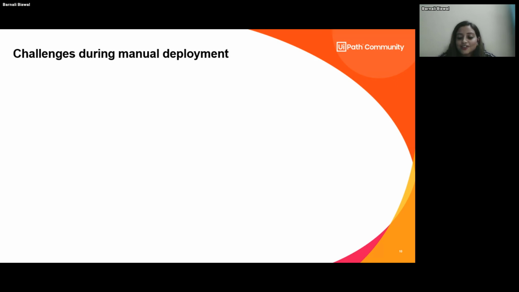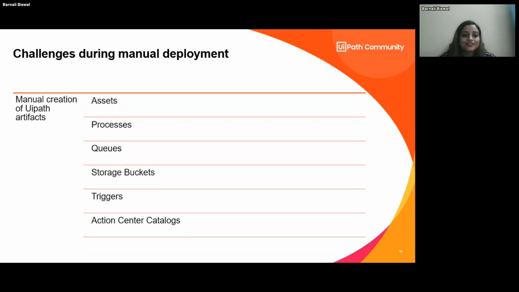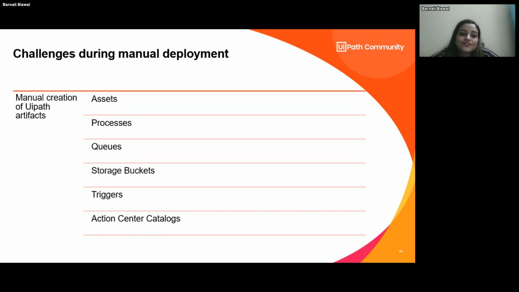So I think everyone is an expert with deploying. Okay, so when we are manually deploying our processes, we have to create assets, we have to create queues, we have to create storage buckets, and multiple other things, right?